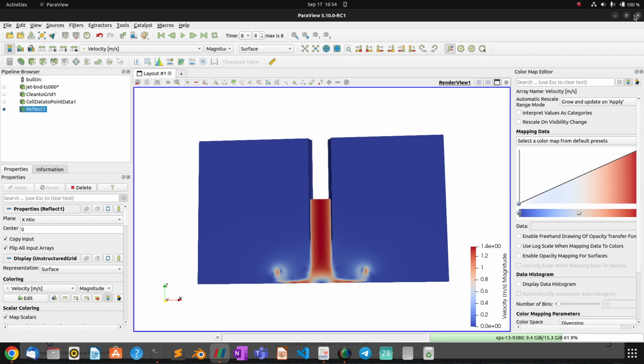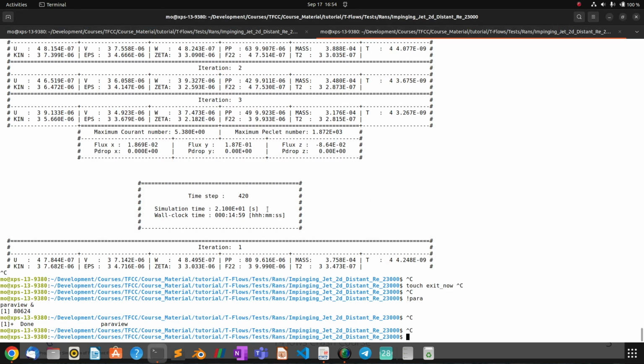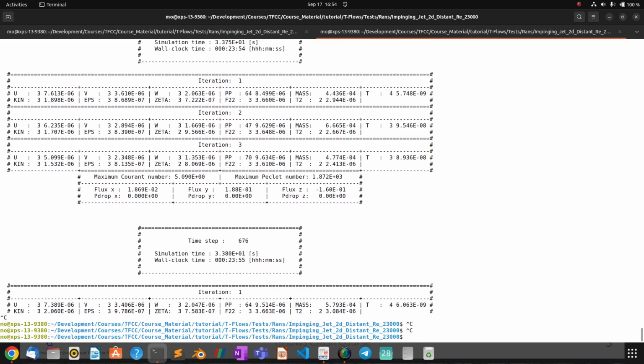So that's it from this side on ParaView, and maybe I can show you the animations that I prepared already, but here it takes you a couple of minutes, maybe it takes half an hour or something. I'm not sure, you have here 600 time steps and 4 processors. It depends also on what type of processor you have. Maybe you have a more powerful processor in your case, or less powerful, so it depends. These times you don't have to take so seriously because it's very case specific on each computer. Just give it a bit of time. If you have more processors, or if you're using a cluster, you can always scale up and use more processors to speed up the process a bit.